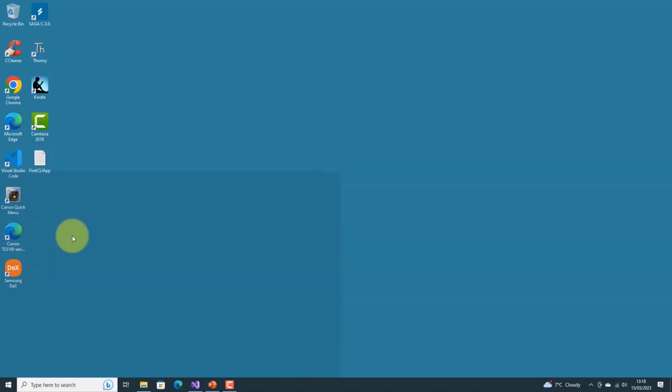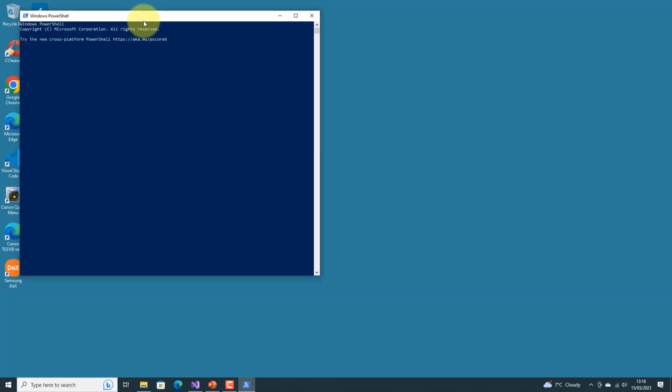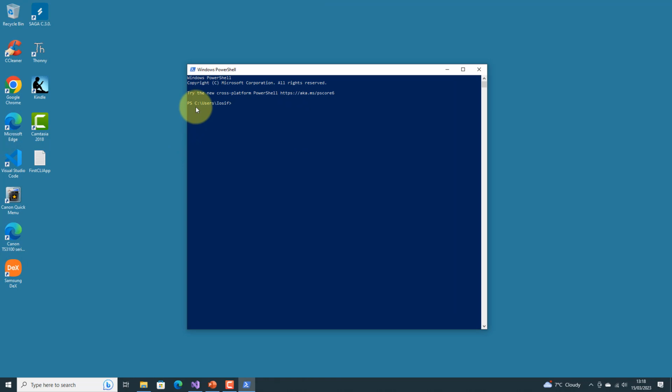So I'm going to launch Windows PowerShell. The root directory used implicitly by Windows PowerShell is the C root directory. Now my cursor is located in this folder, Joseph, which is placed inside the root directory C and this folder Users.